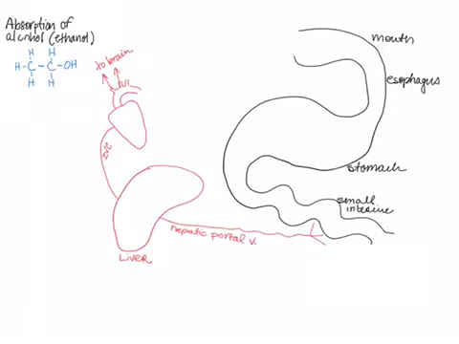Okay, here we are again in the digestive tract, and this time we're going to follow the absorption of alcohol through the digestive tract and trace it along its path post-absorption. So let's first discuss this little ethanol molecule here. This molecule has a couple interesting features that we're going to want to note because they're going to drive the process that we're going to talk about.